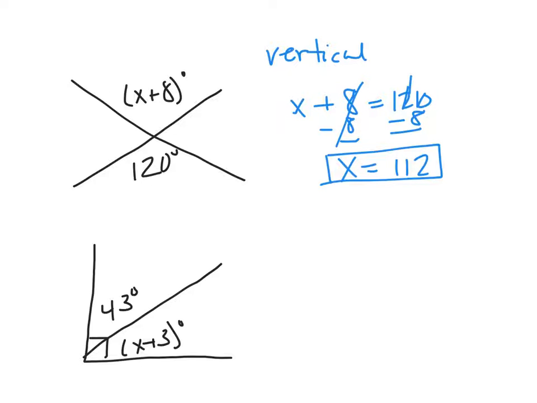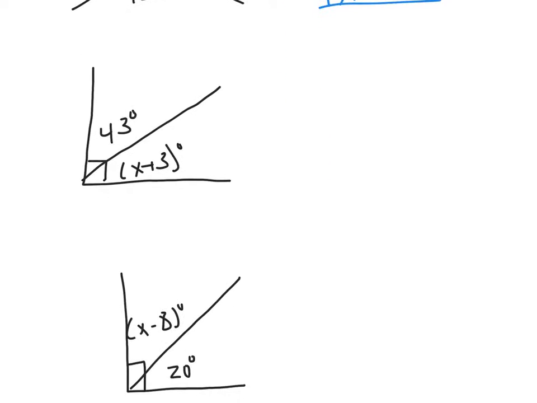All right, the next example has two angles that intersect at a vertex, and they also form a right angle. That's what the box means. And you had a choice here of saying these were either adjacent or vertical. Well, they're adjacent because they share this vertex and they also share this ray. They're next to each other. That's what the word adjacent means. So these are adjacent angles.